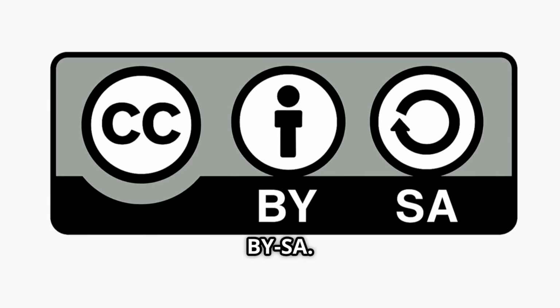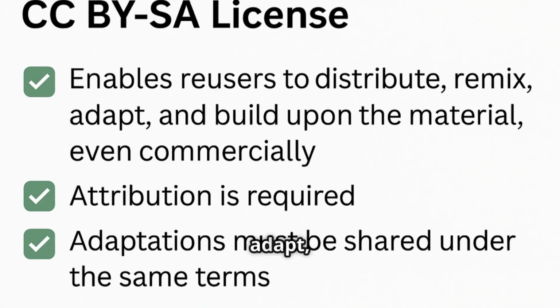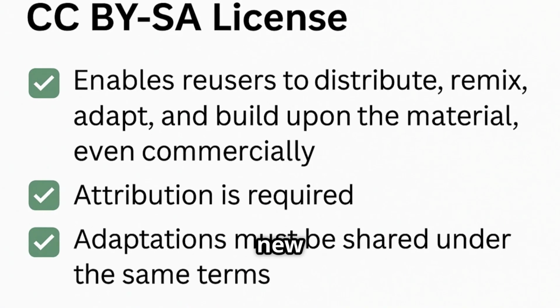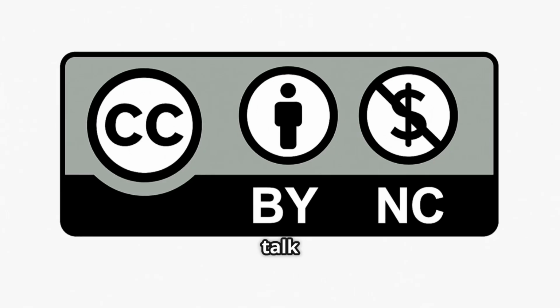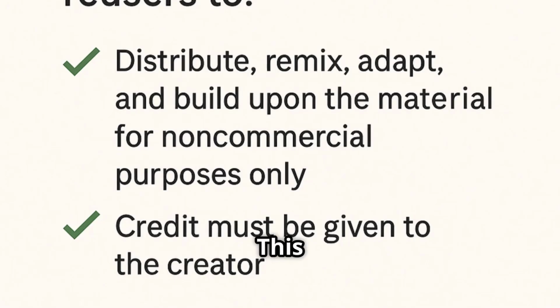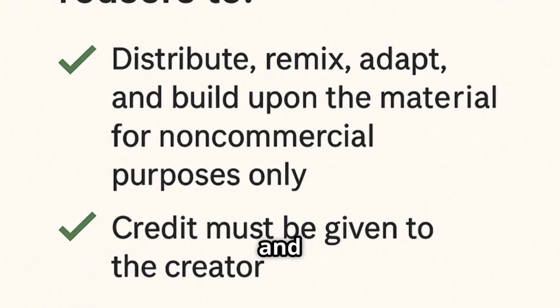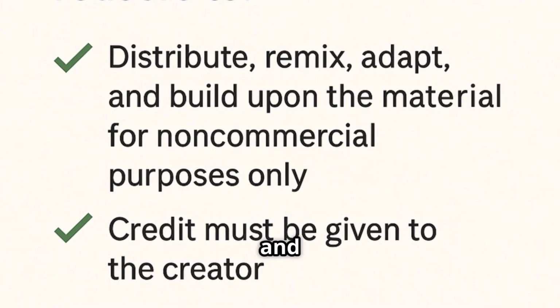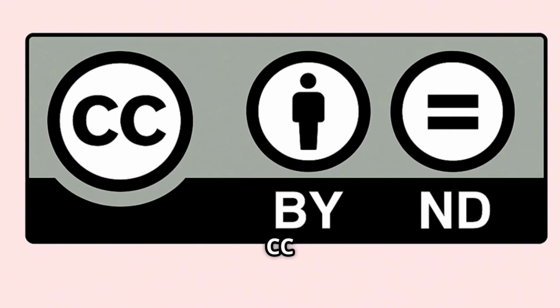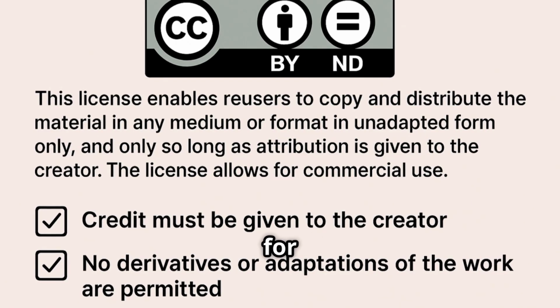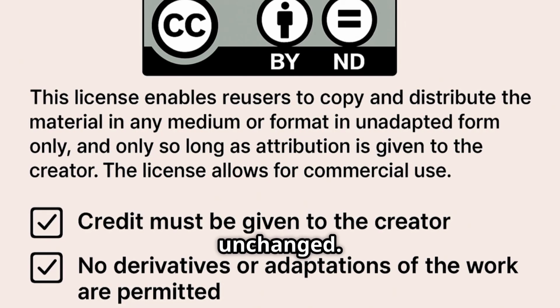Next, we have CC BY SA. You can remix, adapt, and share the work, but any new creations must carry the same CC BY SA license. Now, let's talk about CC BY NC. This license is ideal for educators and nonprofits who want to use and adapt materials without commercial restrictions. Moving on, we have CC BY ND, which is perfect for sharing works that you want to remain unchanged.